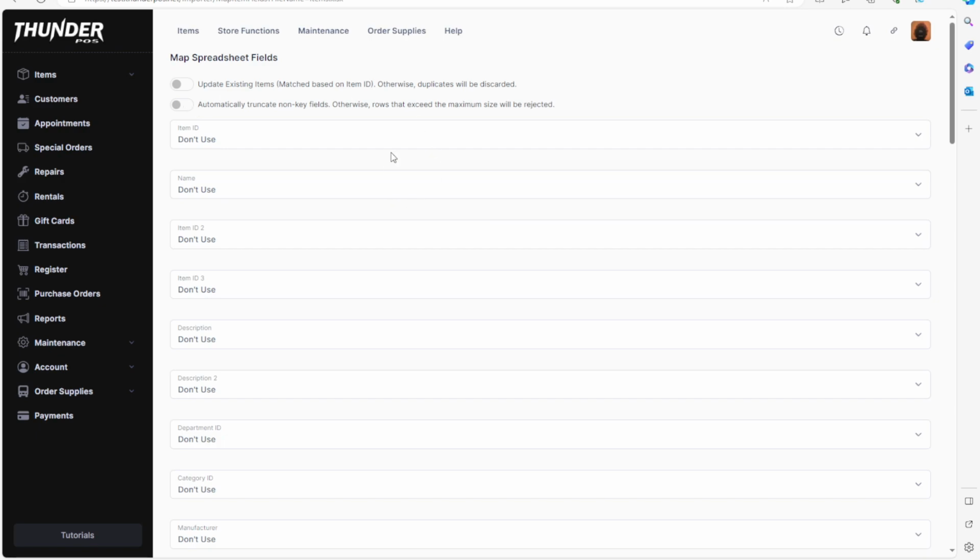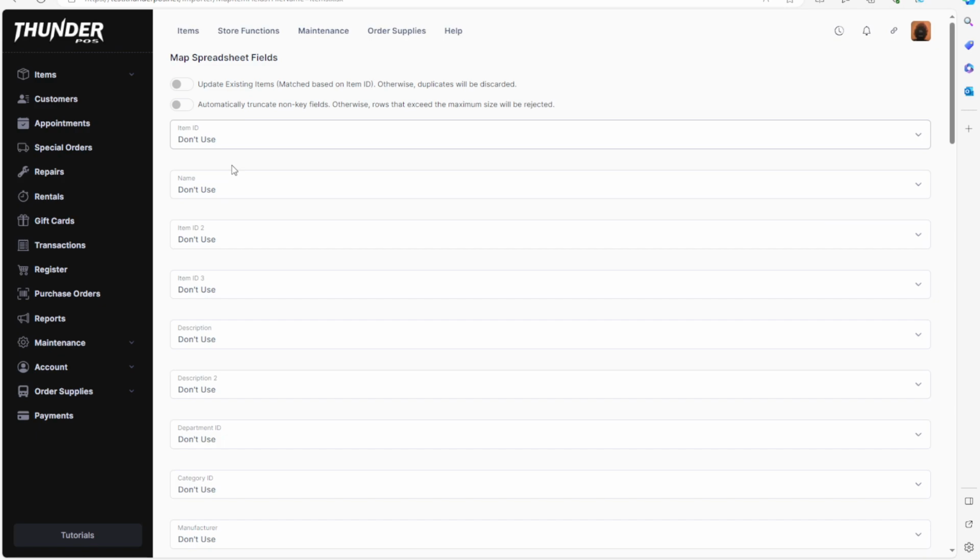And then, depending on what you're importing into, items has the most. You've got every field here, and then it will show you every field in your spreadsheet, which the first row of your spreadsheet should be a header row that you label. This particular spreadsheet I used is an export from our system, so it's got the columns by the same names. It actually does not have to be the same names. You can map it up to however you want, but you do have to map the required fields.